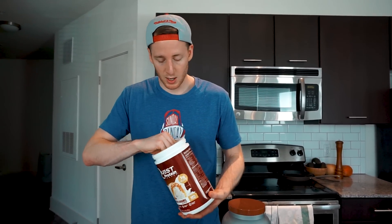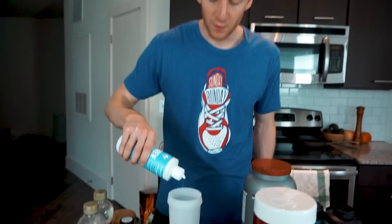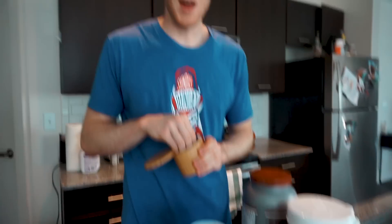Let's start with the standard keto pre-workout. Get a scale out. The standard keto pre-workout has no carbs added. I'm going to put about 12 to 14 grams of whey protein, a half a tablespoon of MCT oil — should be about four to five grams — and then a little over a gram of salt. Come watch how much salt this is; it seems like a lot, but I put a lot of salt in here.